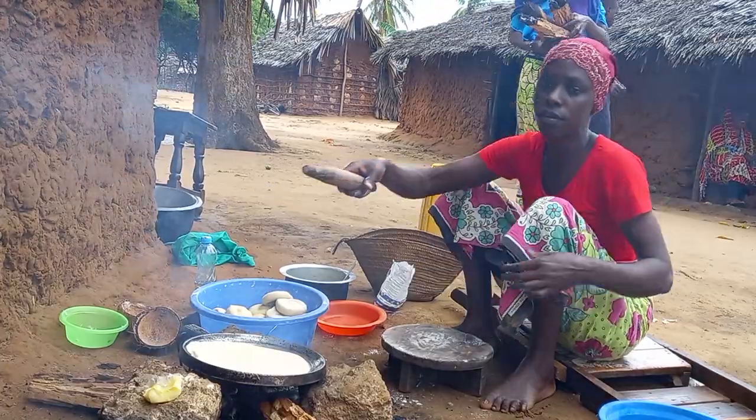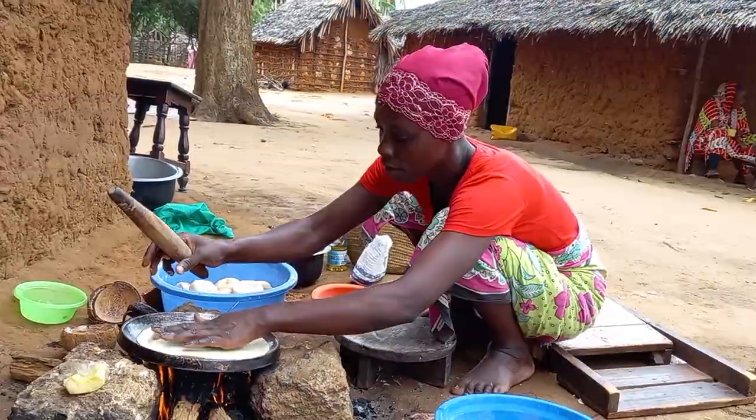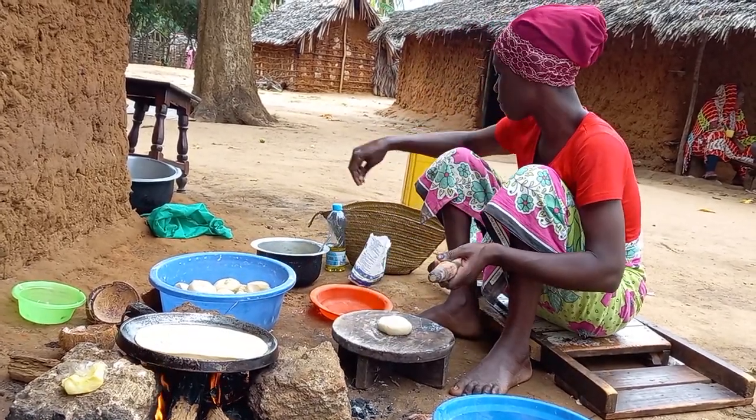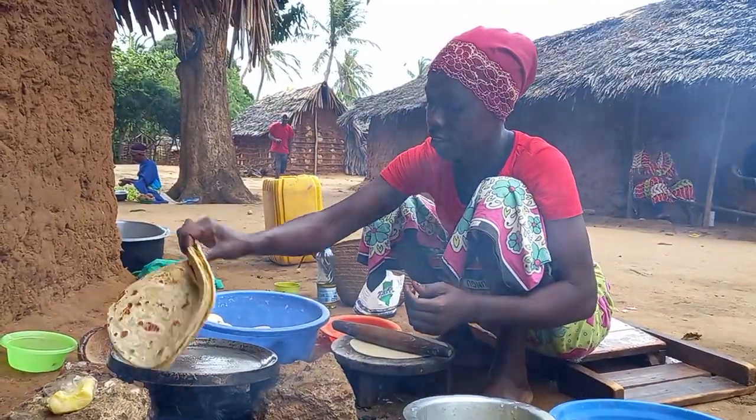Wow, for sure I had missed chapati. Since it is on a Saturday and we are too many today, we will add some potatoes in our meat so that at least it can serve us.